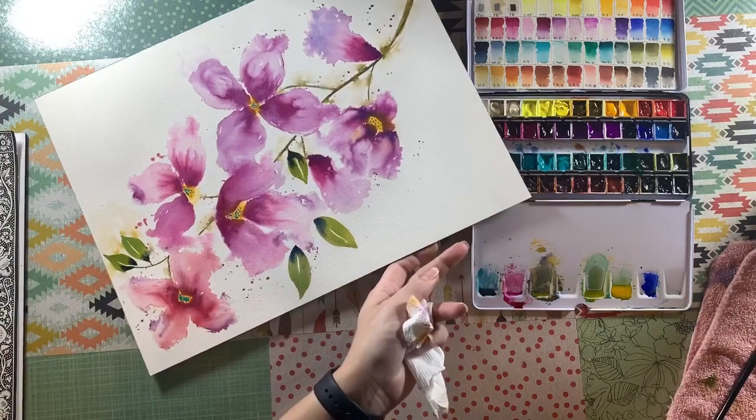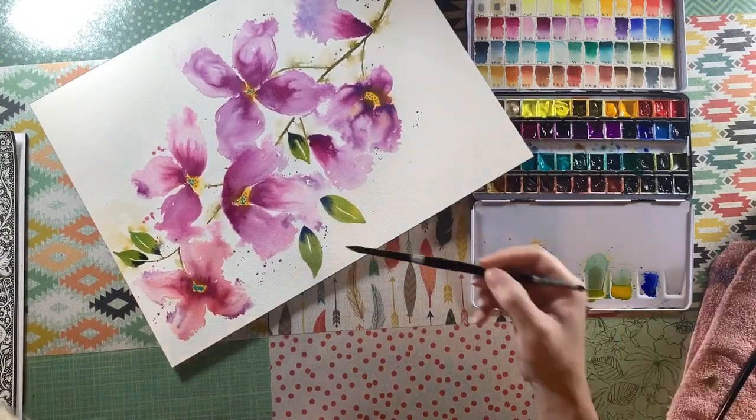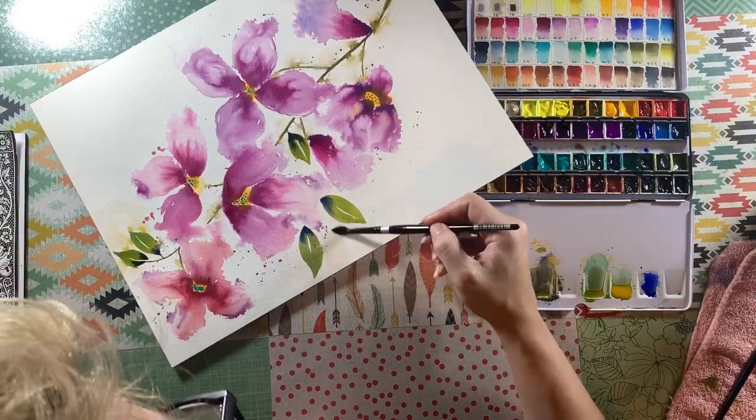So I'm going to quit talking and let you listen to some of the music while you watch me do the same thing to the leaves throughout the painting.